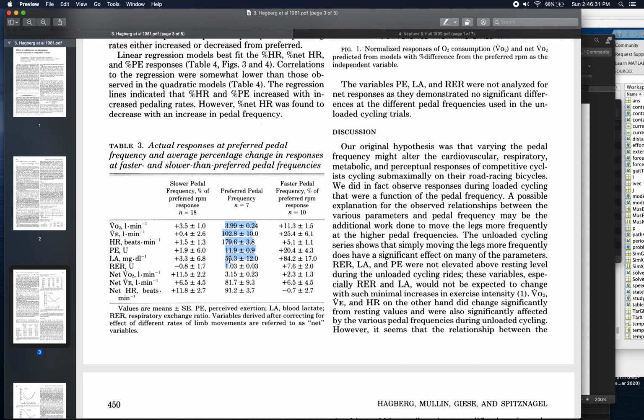They rationalized this in comparison to earlier studies showing that VO2 was minimized at slower pedaling rates by saying that this was a different population. These were well-trained, experienced cyclists compared to the earlier studies being on people that weren't cyclists, just people that were given a bike to ride in the study. And also that this was done using actual bikes on a treadmill, while in the earlier studies it was usually on a stationary bike, which is a little bit different from an actual outdoor bicycle.